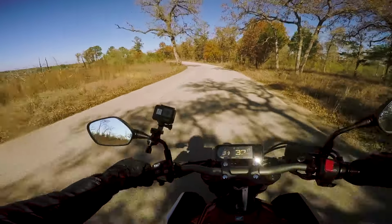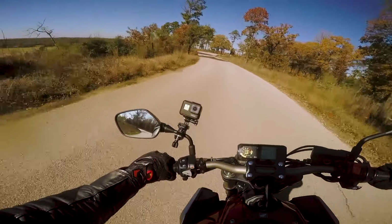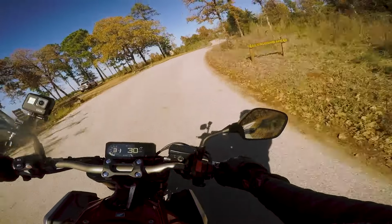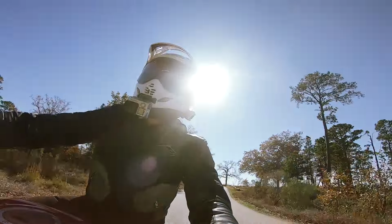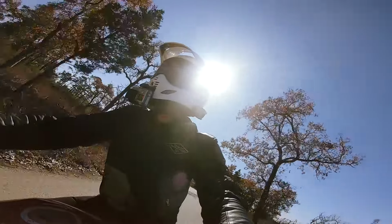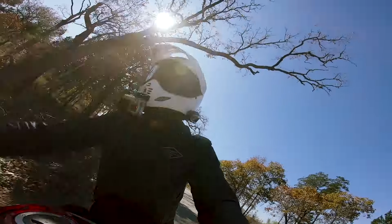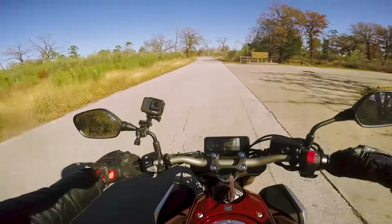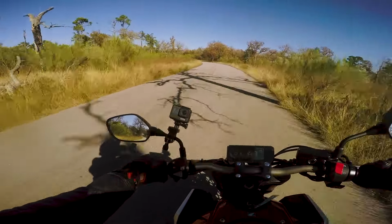The MT07 feels grunty, torquey, plasticky, and fun. It feels like a bike you just want to goof around with and throw around corners. The CB650 has a way of going down the road that feels a lot more serious, a little more corporate, a little more buttoned down. Because it has the inline 4 soundtrack, it seems like it has more top-end pull and power, and it does. It makes, I think, 90-something horsepower, 85, something like that.